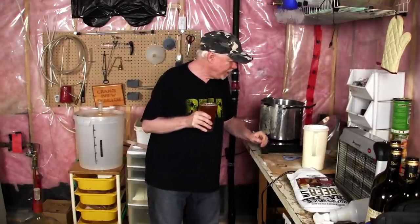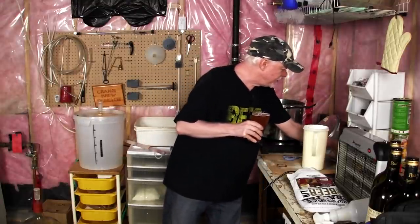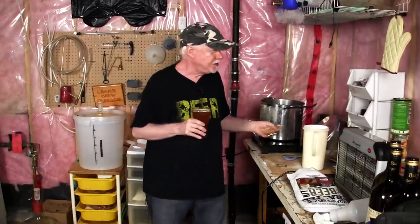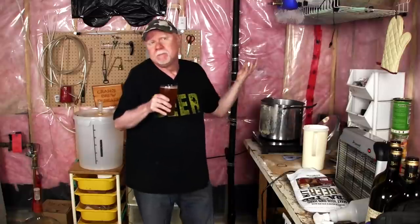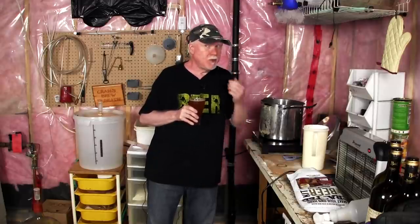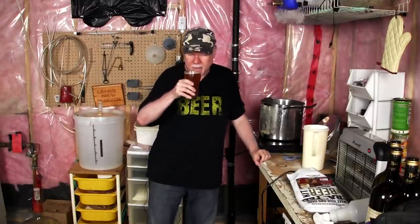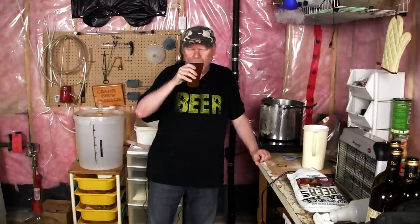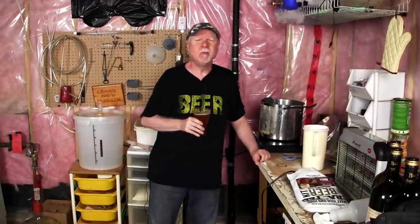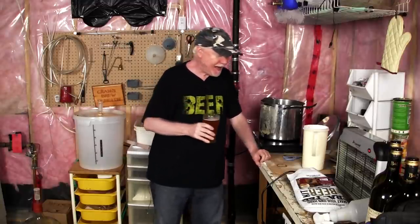Cooper's have changed their yeast, I swear. It's different. It smells different. It's a finer grind. And it tastes a hell of a lot better. So if anyone from Cooper's is listening — good, thank you. The other yeast was apple-y and weird. Didn't like it. I've got a whole pile of Cooper's yeast here that I never used because I didn't think it was any good. But these are different than the old yeasts. I've been using these Cooper's kits for 20 or 30 years, and I know what the yeast used to be like. Anyway, cheers. Good old homebrew. Gotta love it.